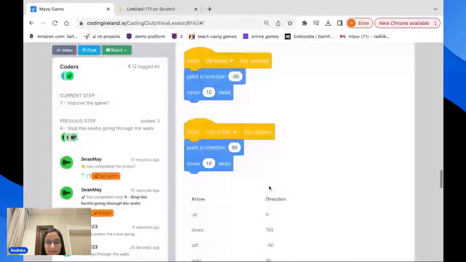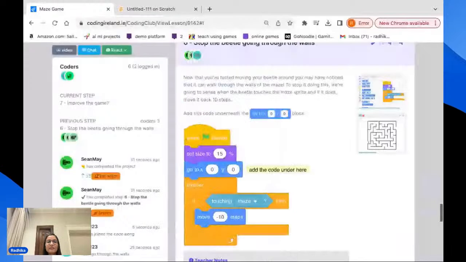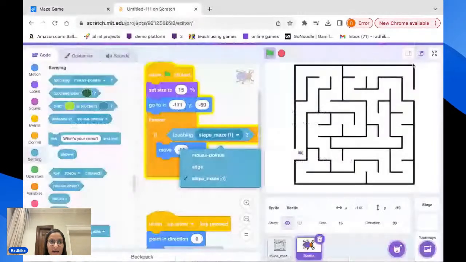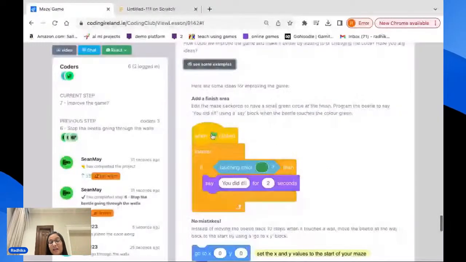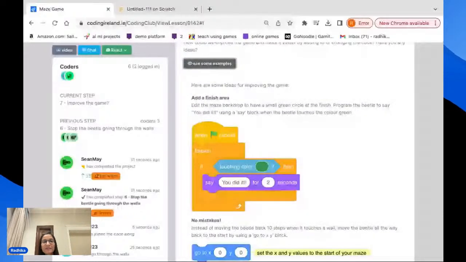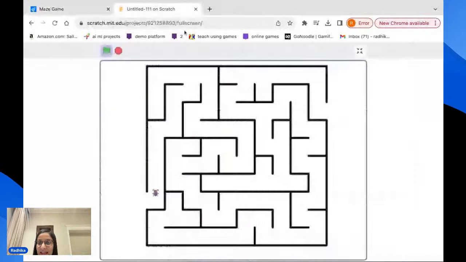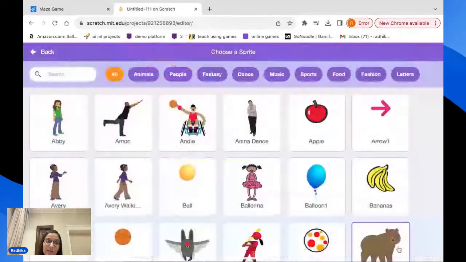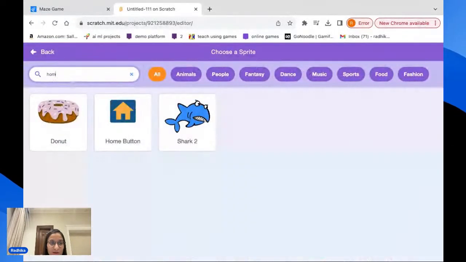So next step, now that we've done the basic game, we'll discuss what other examples we can do so as to make our game even more fun. Okay, guys, so first thing, let's discuss. We can add an ending sprite to our game. So for example, let's say the beetle wants to reach a home.